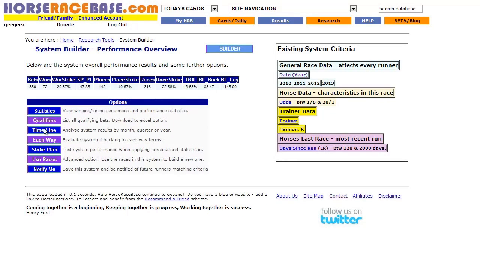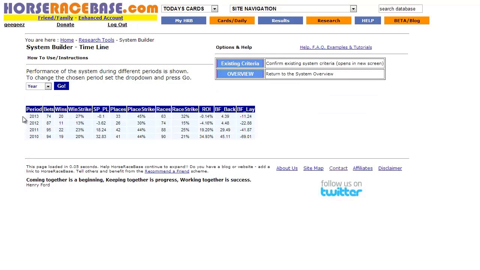And again, we can see on the timeline that the profit is consistent from year to year.